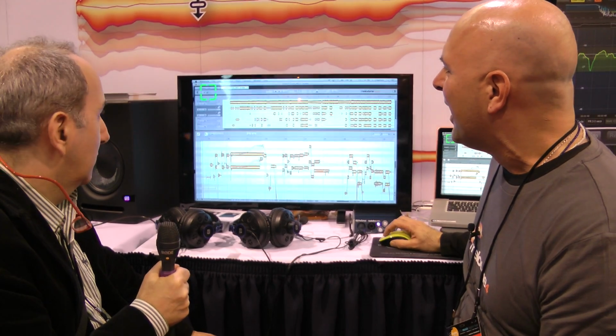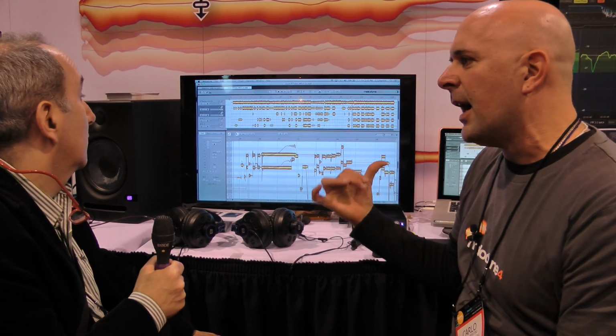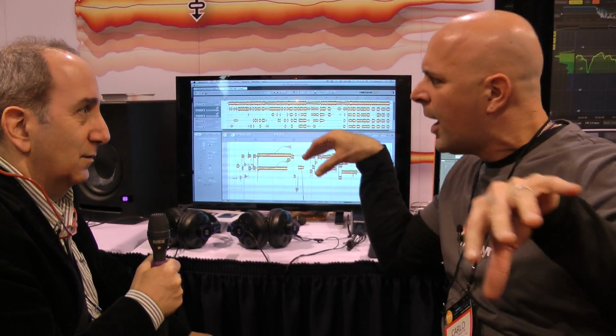And another thing, here in the pane, we can now pan within Melodyne. Nice, which is something nice also. So if I'm, let's say, wearing headphones or my monitors, I can send one in one speaker and another in another, so it's not always up the middle.